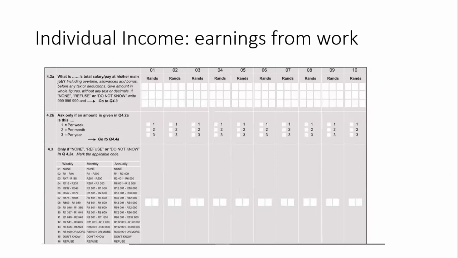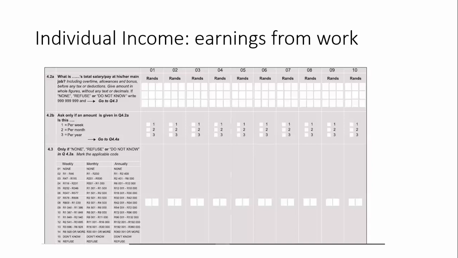And then there are questions about the income. So what's their total salary in rands? And if they do give a rand amount, is this per week or per month or per year? And then some people refuse. They don't want to give their income amount exactly to Statistics South Africa. They're worried about their privacy perhaps, or what would happen to that data.